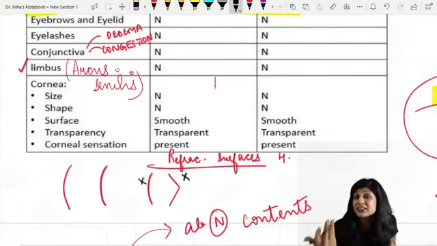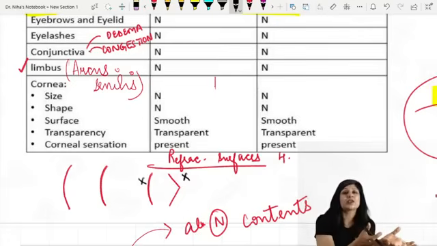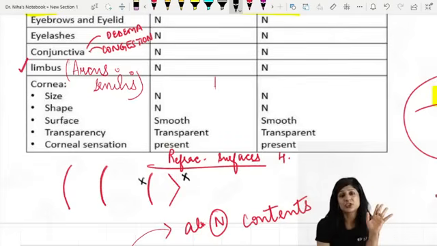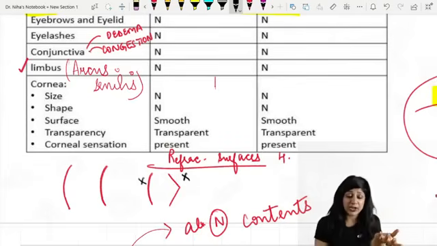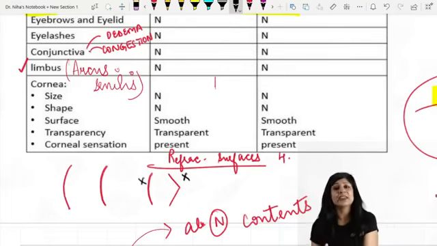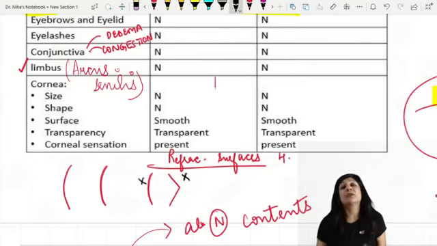Obviously we are concerned with the cornea. If I am replacing the lens but I do not have a clear cornea, then obviously I am not going to give vision to the patient. So you have to look beforehand at the size: is it microcornea or megalocornea, corneal clouding, corneal edema, corneal opacity, corneal blood staining, anything, corneal erosion, corneal ulcers can be there, it can be an infective case.